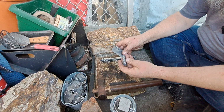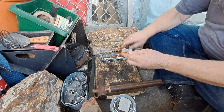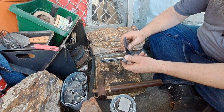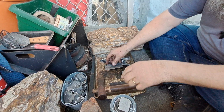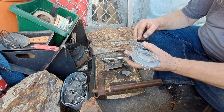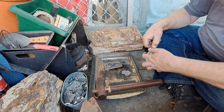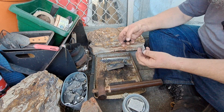Oh mate, I am sore, I'm tired, buggered. This piece of W2, it's only thin, but mate, it seems to spark alright. I'm pretty happy with the way that worked out. Skin hammer. Haven't been forging for a couple of weeks, so sore foot.